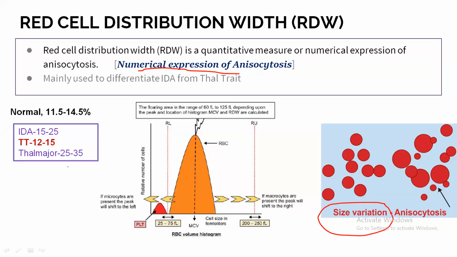They might have low normal ferritin levels, and then we would just tell them they don't have any iron deficiency, and we are going to miss this iron deficiency. So by looking at these graphs the machine gives, we can pick it up early based upon the RDW. Of course, RDW will be given as a numerical value. If it is more than 14, that is the first parameter which will change in iron deficiency anemia.